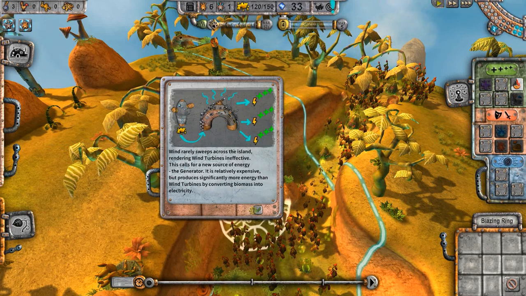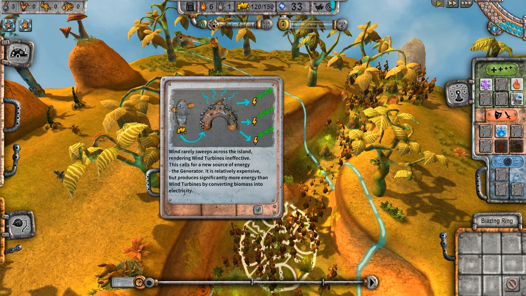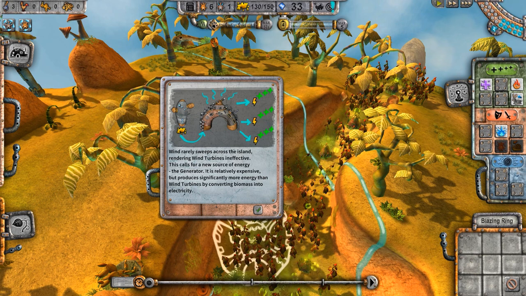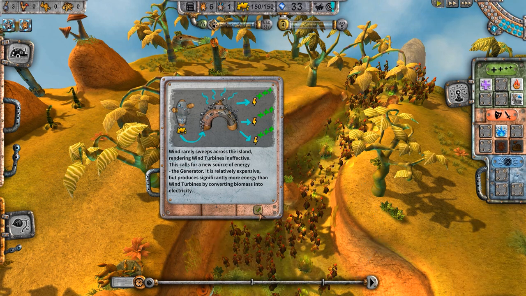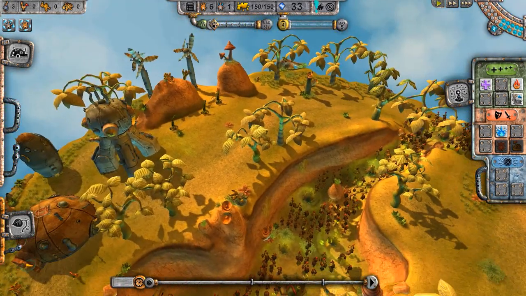Wind rarely sweeps across the land, rendering wind turbines ineffective. This calls for a new source of energy, the generator. It's relatively expensive, but produces significantly more energy than wind turbines by converting biomass into electricity. Oh, great. So, biomass. We're going to need biomass.